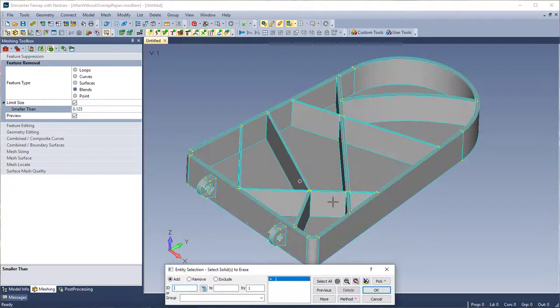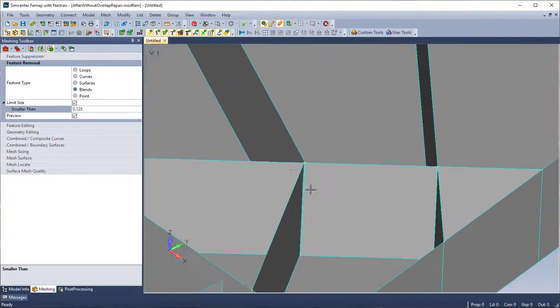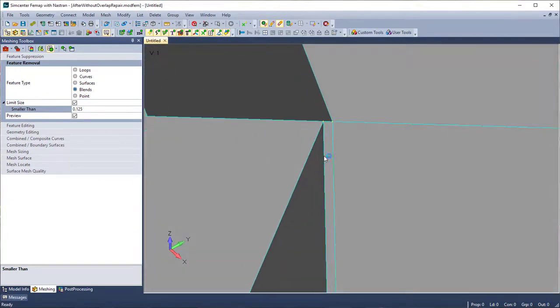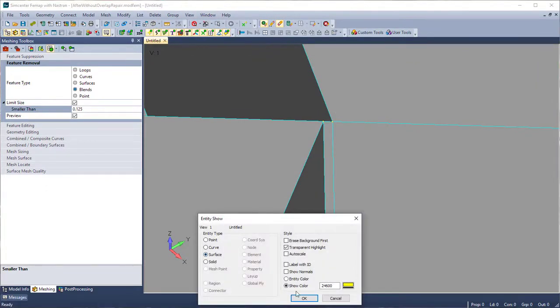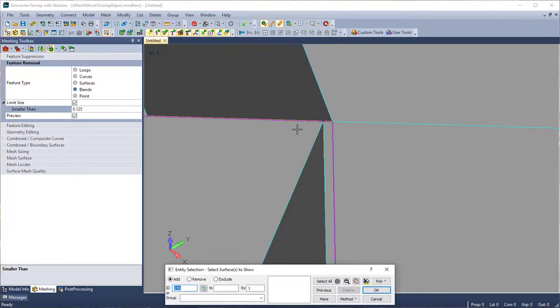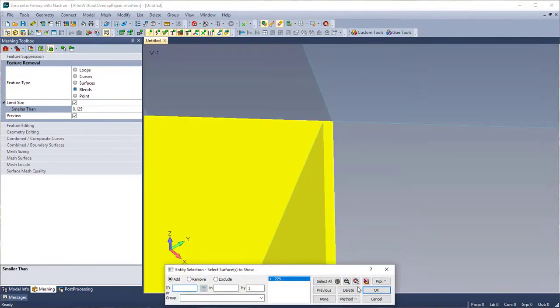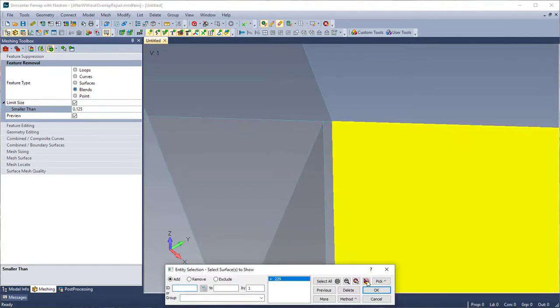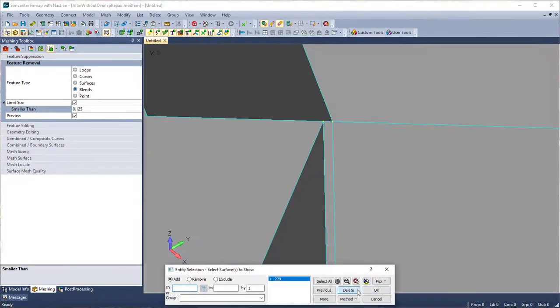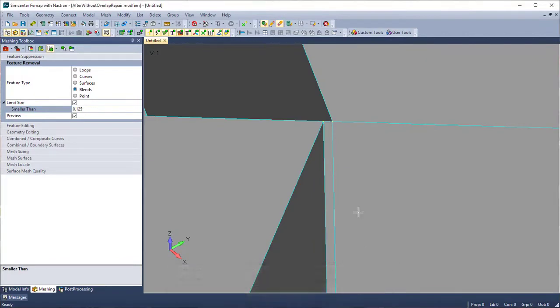I've got the mid-surface, and I'm going to use the draw erase tool again to hide the solid. Now I can compare the mid-surfaces after using overlap repair. You'll notice that when I'm selecting these surfaces, the edges of both surfaces are coincident, and there is no overlap between them. This can save time on additional steps of geometry cleanup, and as an option, at times, it can create a cleaner mid-surface.